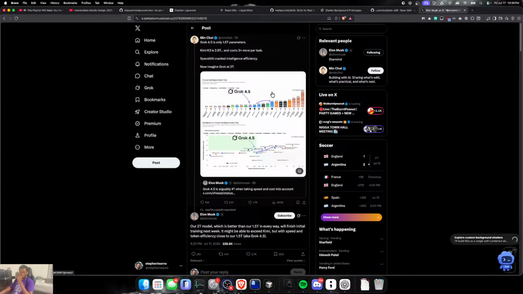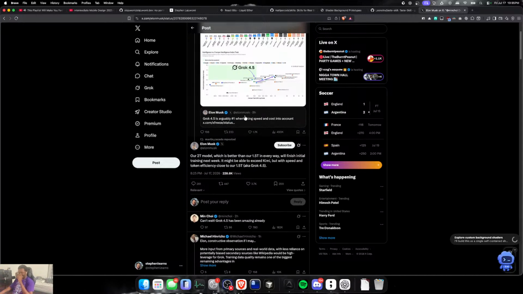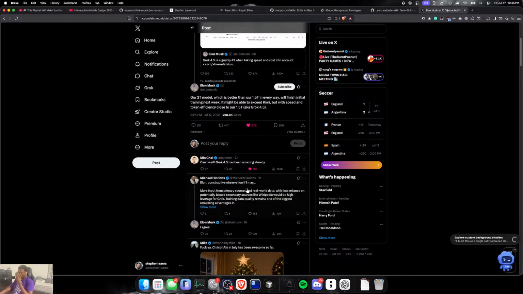Elon was claiming he's making a 2 trillion parameter model. And Grok 4.5 might be my favorite release so far. Extremely fast, fairly cheap.